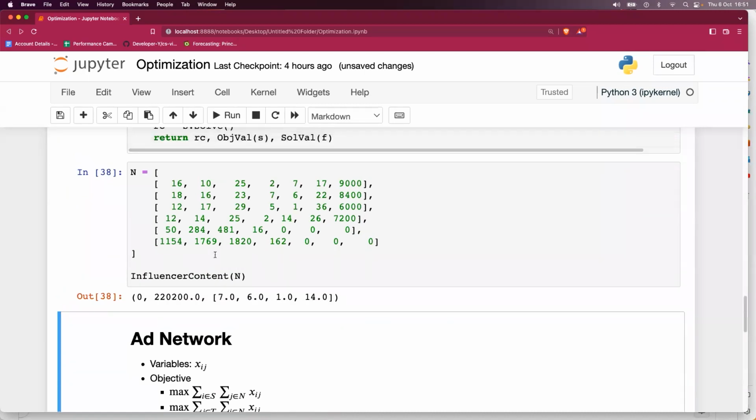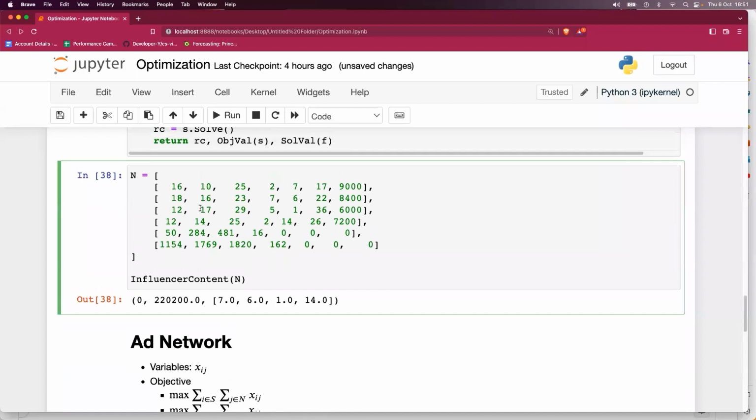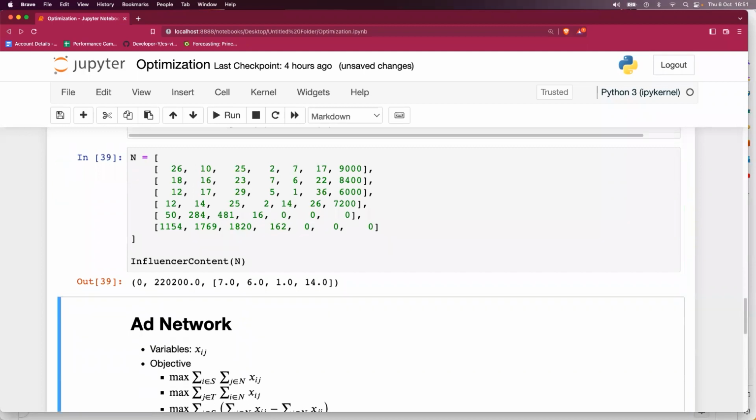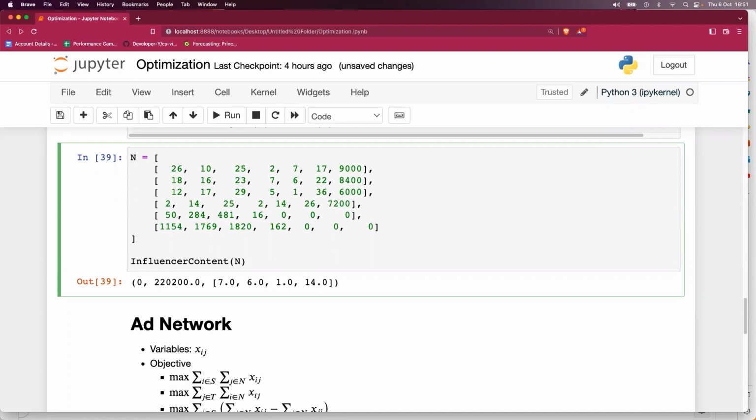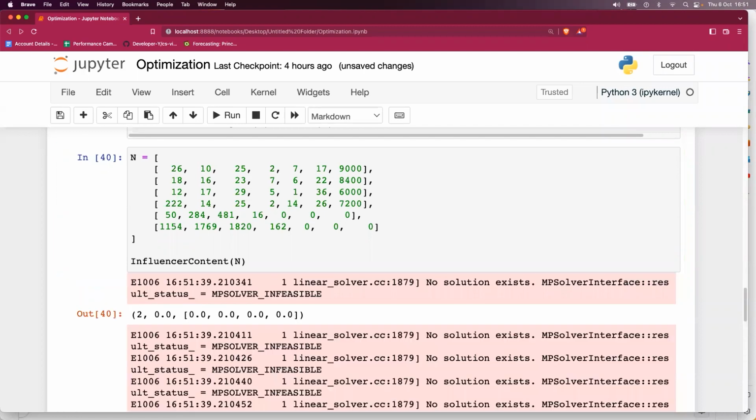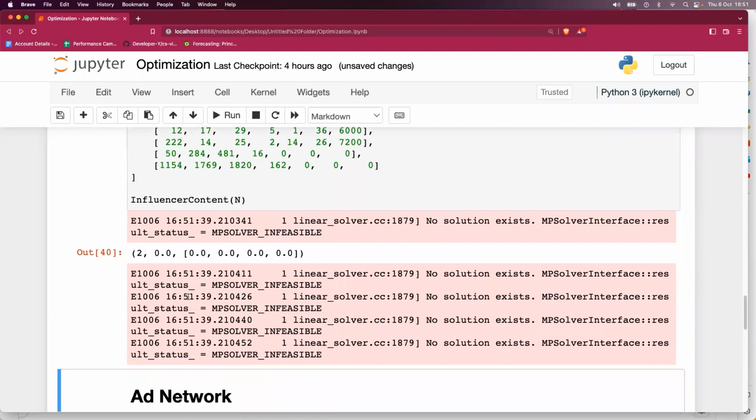If I increase some number to be high here, it doesn't change as much because it's still going for the fourth creative to be maximum. Cool. So this is one of the things that I want to demonstrate.